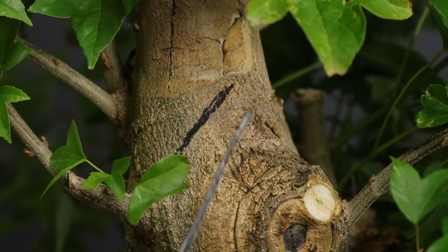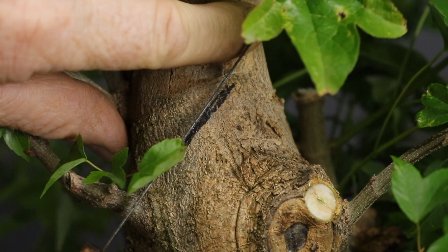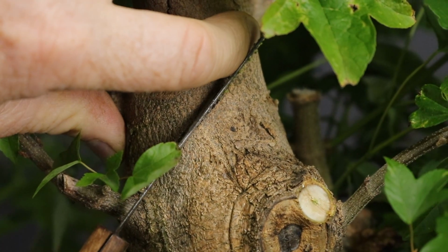So I've come to the most important graft, the one that I want to do most, and that is the one that is going to be the future trunk line. So I'm going to now perform that graft.